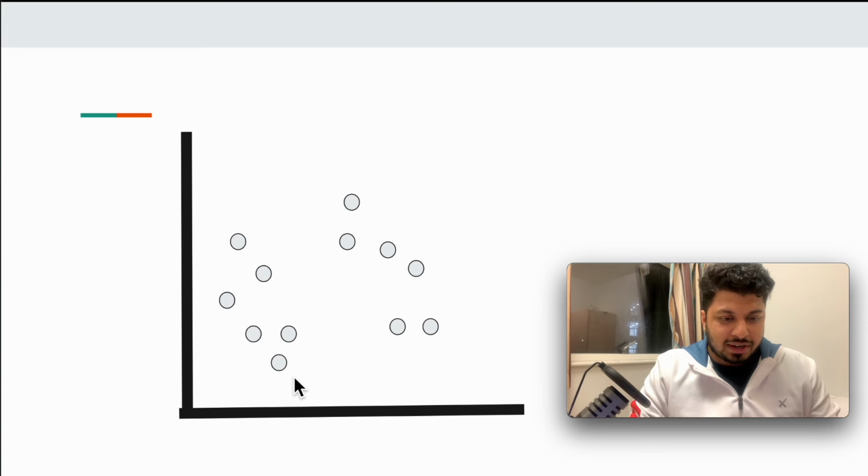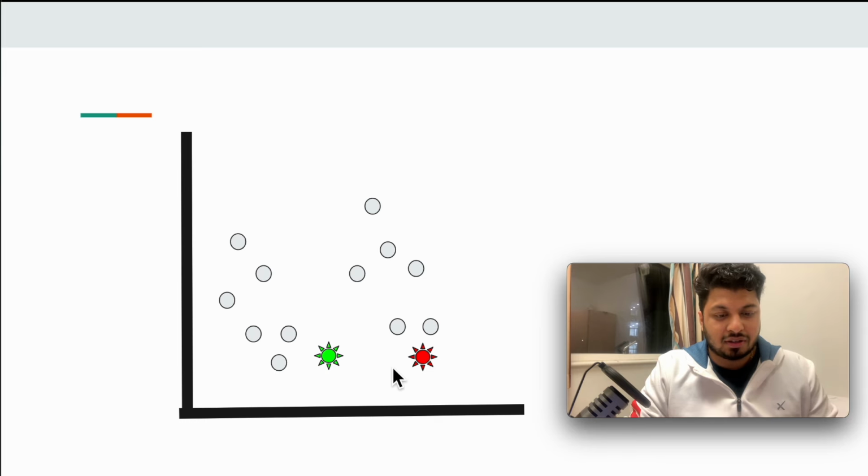With naked eyes, it looks like this sample data consists of 2 or 3 clusters, but this dumb machine doesn't know that there are clusters in this data already. So using k-means, we will try to tell the system this is how you think and this is how you process if at all there are any clusters in your data. So to move further, we will try to identify 2 random points here, like I have identified here. The one is red and another one is green. So consider green as a green cluster and red as a red cluster.